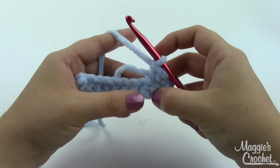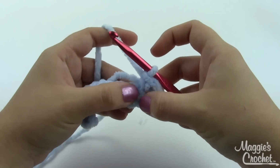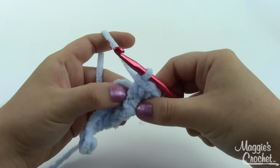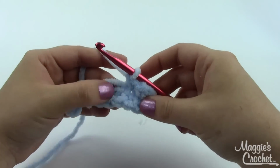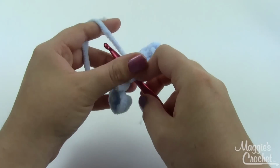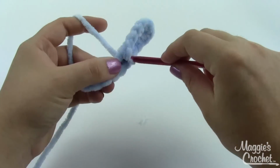We're going to do 8 single crochets along this back side of the starting chain. So basically, the way I do it is I just find the stitch, and you're just going to go under those 2 loops that we didn't use and do a single crochet, and it'll just kind of mirror the ones on the other side. So 2, 3, and you see the way I'm catching that tail in the middle of my stitch, and that way I don't have to come back and weave it in later.